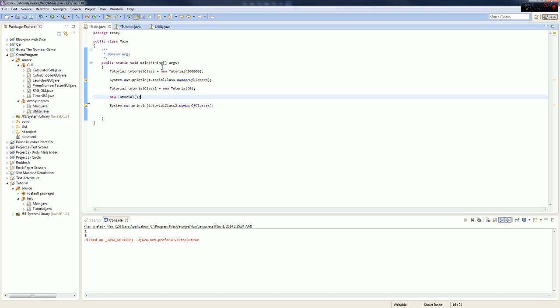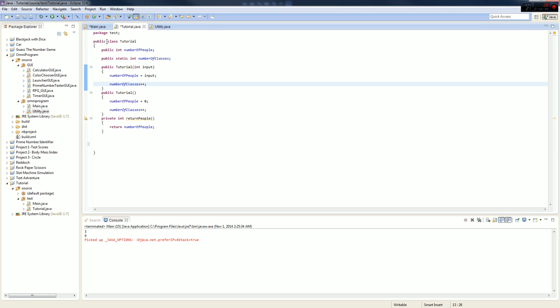If tutorial was static, what would happen is, while I may have 6 technical instances, if I edited one thing in one of the classes, they would all change. Because, just like the static variable and the static methods, you can only have one of them. So I could have multiple instances, but they would all be affected if I changed just one. Even if I had 6 of them, if I changed one, they would all be affected. I could only have a certain number of them per main class.